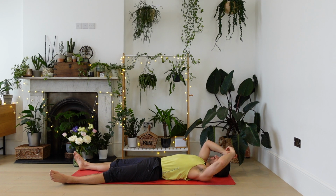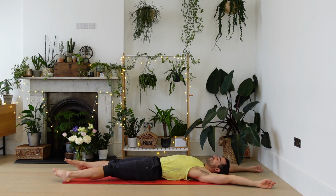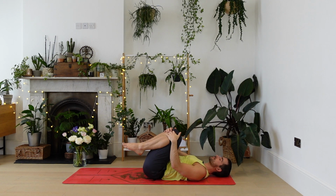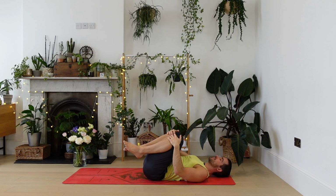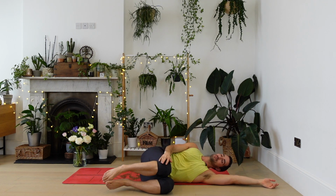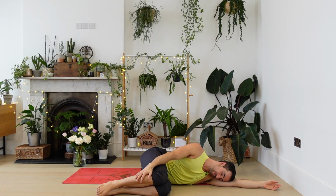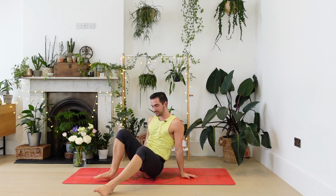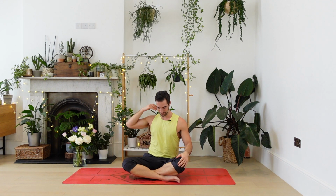Take a stretch out. Walking your feet in. You could hug your knees in. And take your right arm overhead. You could roll to the right side. Just take a few breaths on your side. And then finding a gentle way to come up. And just coming to a closing seated position.